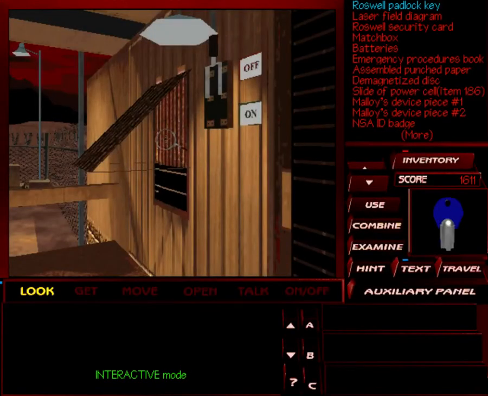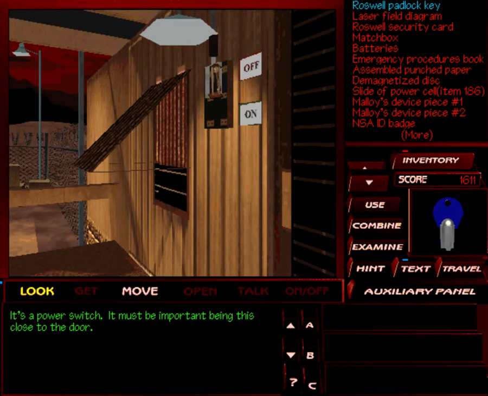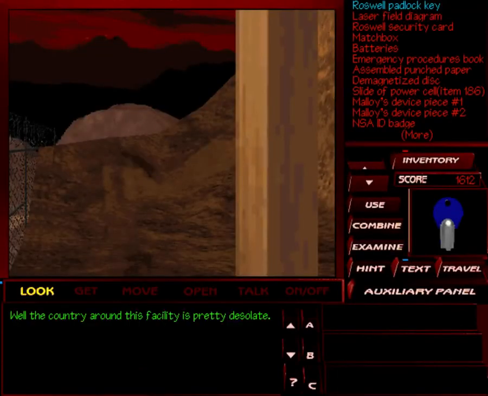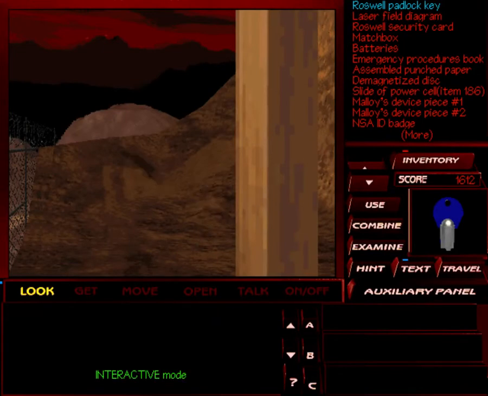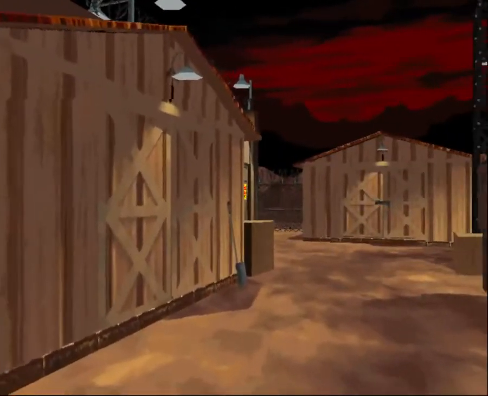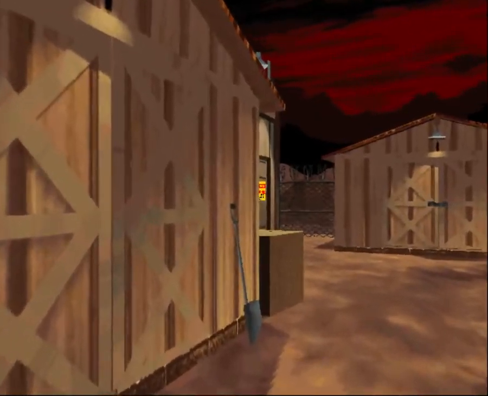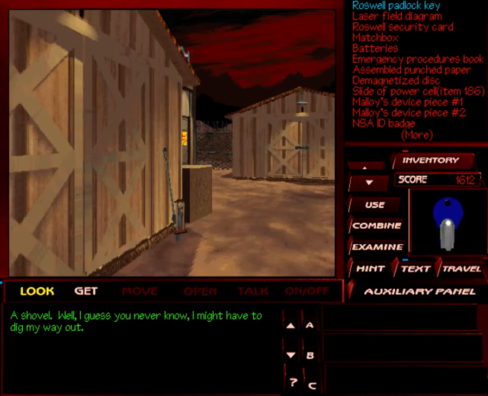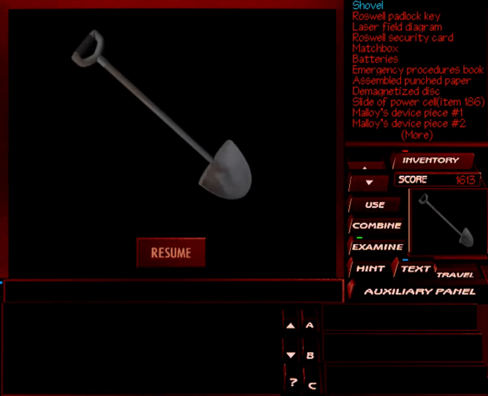And yeah, very wooden look to the interior from here. That's a guardhouse. It's a power switch. Must be important being this close to the door. Well, the country around this facility is pretty desolate. And when we get right next to it, it becomes downright weird. 1990s rendered graphics. The shed door won't open. Shovel? I guess you never know. I might have to dig my way out. And it is, in fact, a shovel.